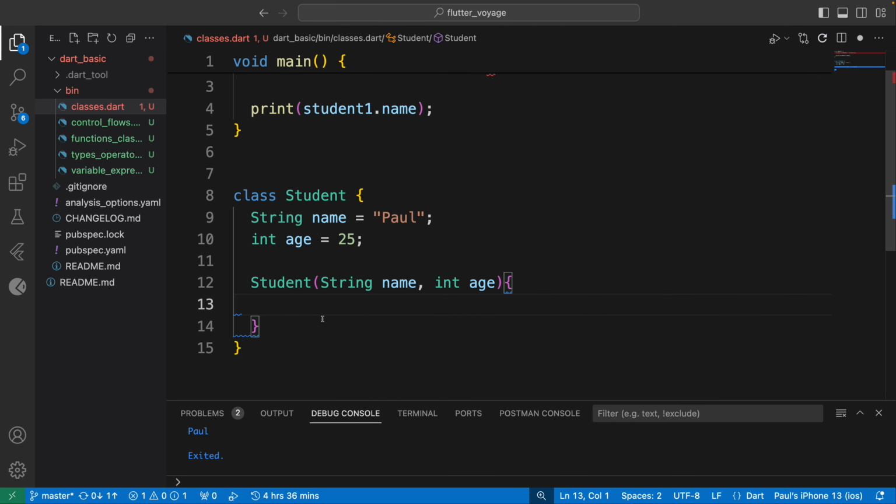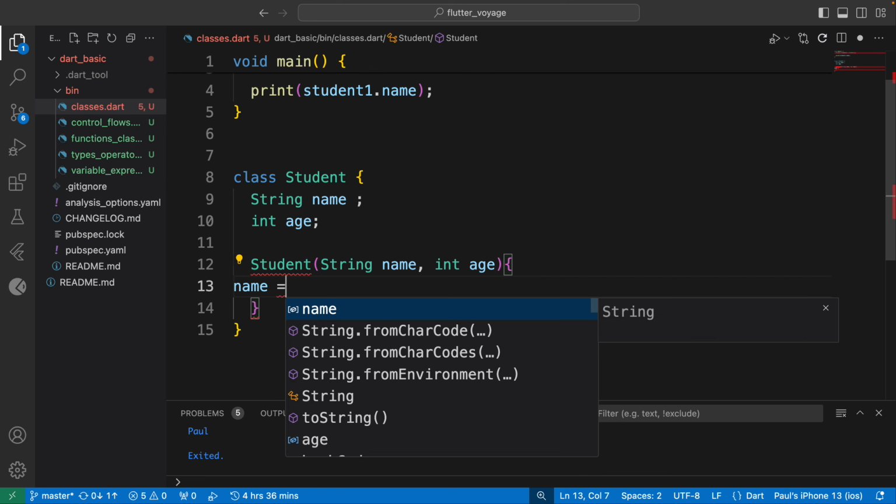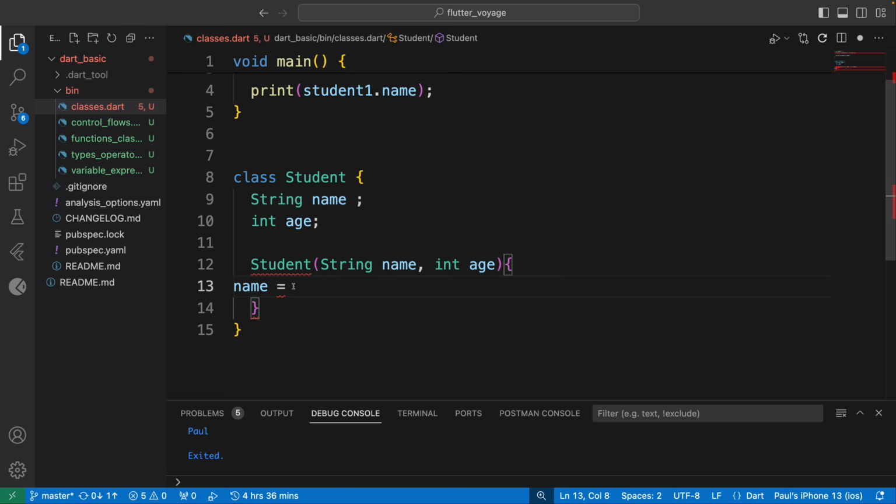And then in here, I'm going to remove this, and also remove this. And inside here, we are going to do name equals this name, and age equals this age.